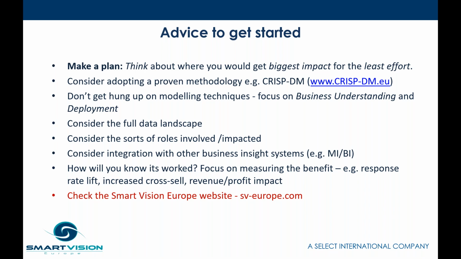Consider integration with other insight systems. If you've already got a BI platform, if you've already got a management information system, why not use the model scores and integrate things like propensity value or the estimate of time to resolve an issue, for example, depending on the application, with those systems in the same way that you would show profitability or show revenue or something like that. Why not show the output from the models and surface them through a visualization system?